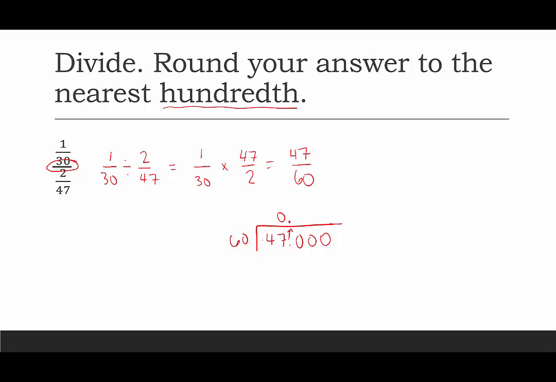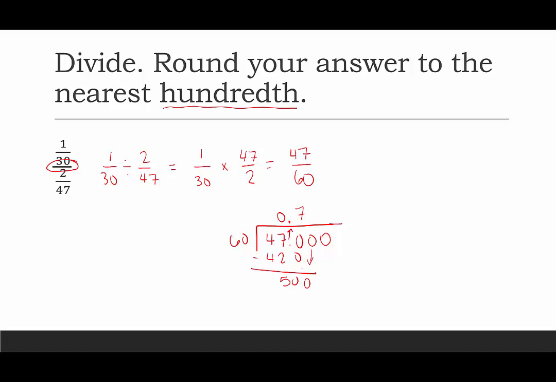It would be, let's see, so it's like 6 into 47 would be 42, which is 7 times. 7 times 60 is 420. So we're going to subtract 470 minus 420 is 50. And we know that we're good because 50 is smaller than 60, right? If you have a partial quotient that's after a subtraction, if that's bigger than 60, then you didn't choose well enough. If you end up with something negative, you chose a number too big.